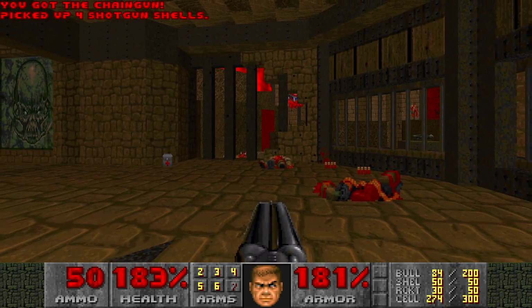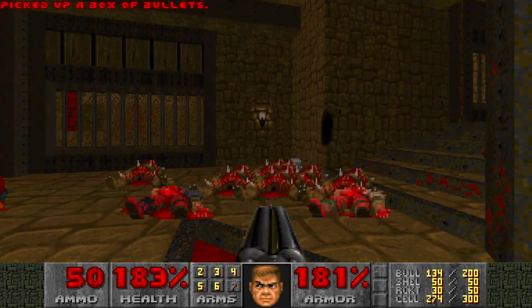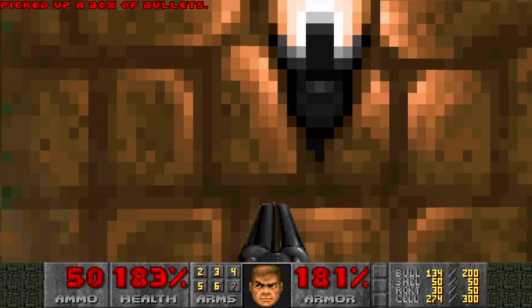Now, what you could do is snipe off the remainder of the enemies, or you could open up this lantern wall for a secret.